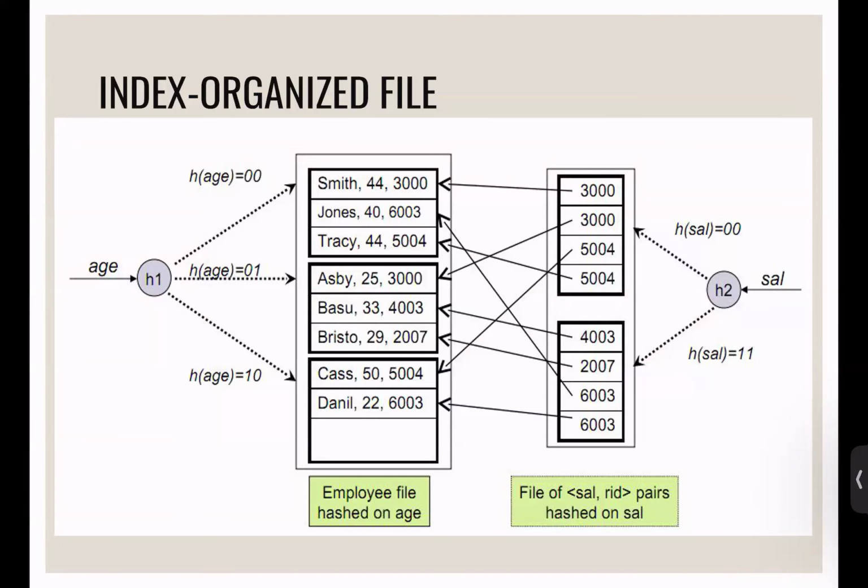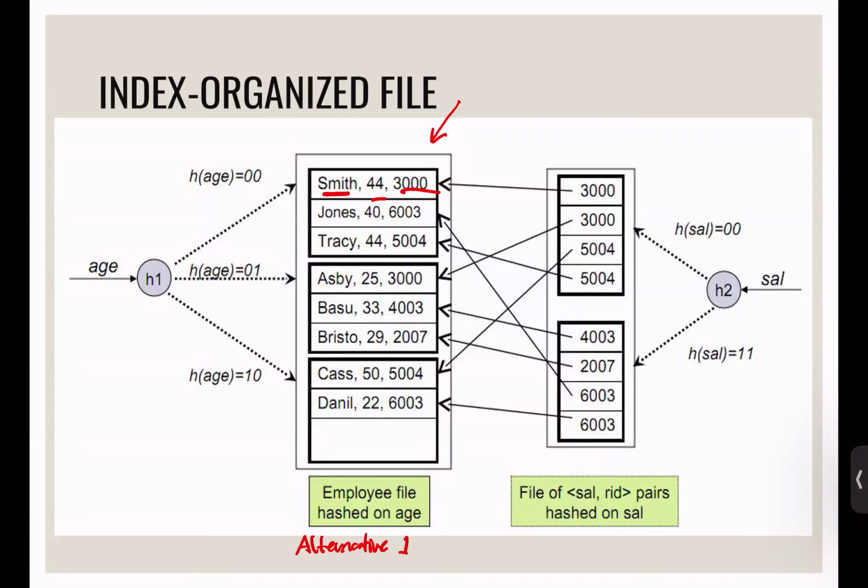Well, here's an example. Let's see, this is the original file, data records that have the name, age, and salary. Okay, and then we have different buckets. Let's say here we do alternative 1. This is alternative 1. Why is it called alternative 1? That's because we use the whole data records to put into the bucket.